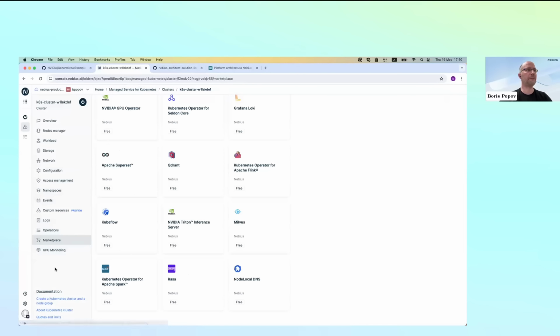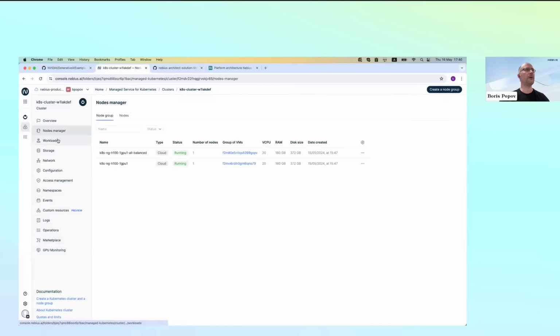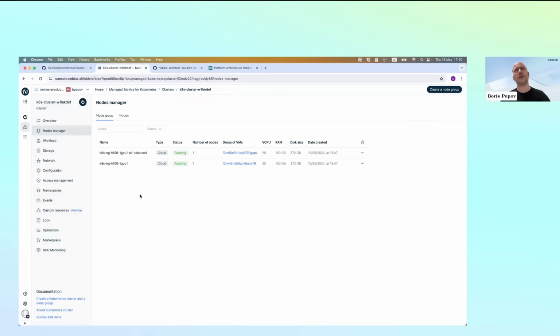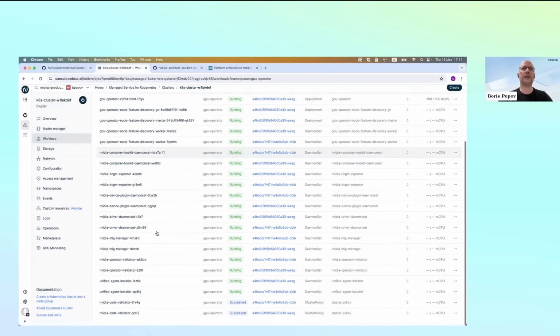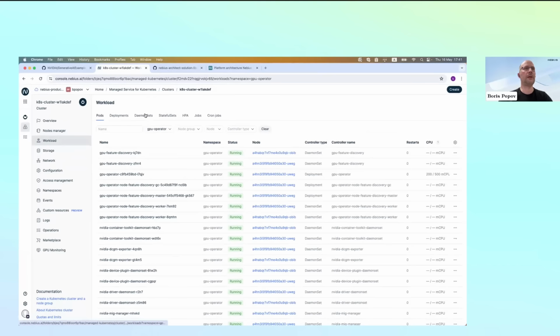So if I go here, you can see that I have 2 node groups. Each of these is running just a single node. So in total, I have just 2 GPUs, basically. And when I go to workloads, we can have a look at the GPU operator. I can show you the daemon sets.